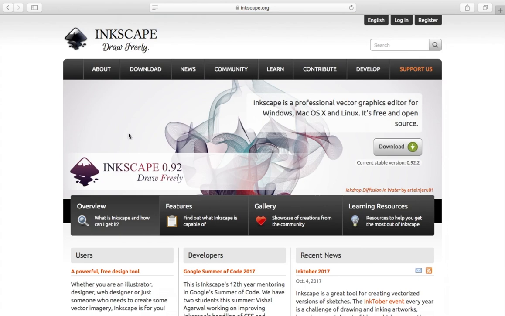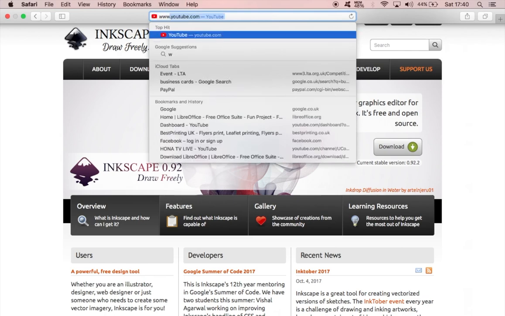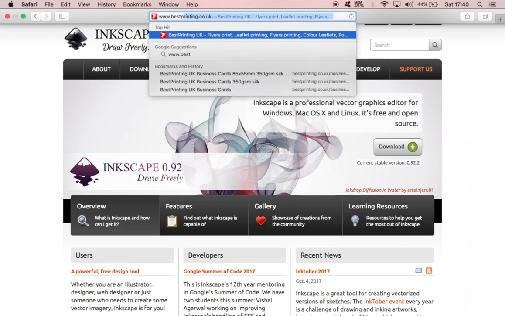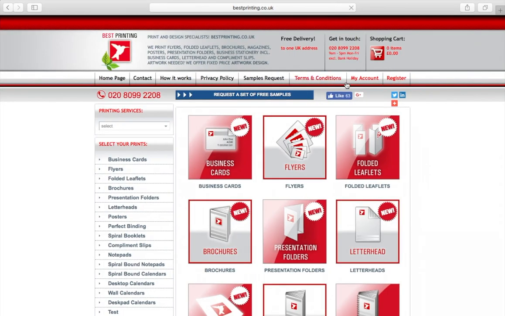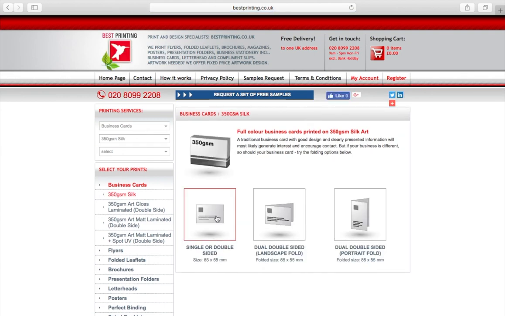It's pretty much straightforward. The second thing that I want you to take note of is you will need a company to print your business cards for you if you don't do it yourself already. I use a company called bestprinting.co.uk, and if I go up here, I'll type it in, www.bestprinting.co.uk. It will bring us straight to their landing page, and because we're working on business cards today, I'm going to click this link right here. It will ask me to choose the type of business card that I want. We're just going to click the first one, and we're going to click the first part again.